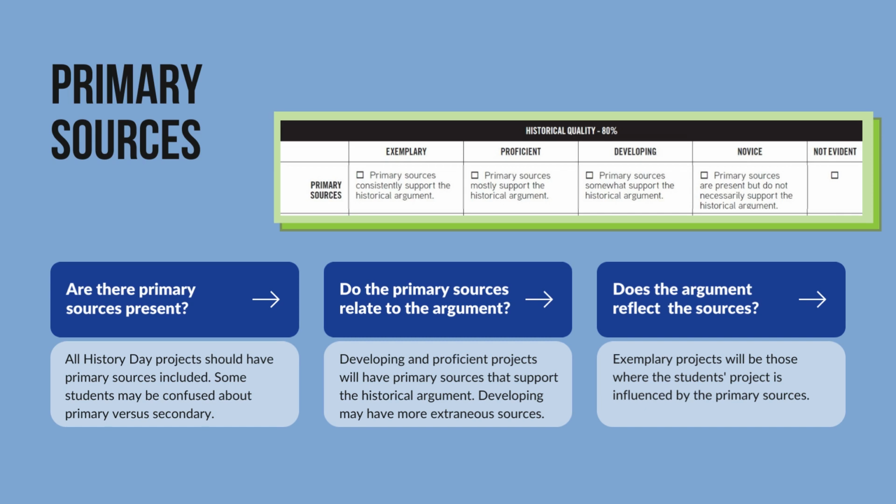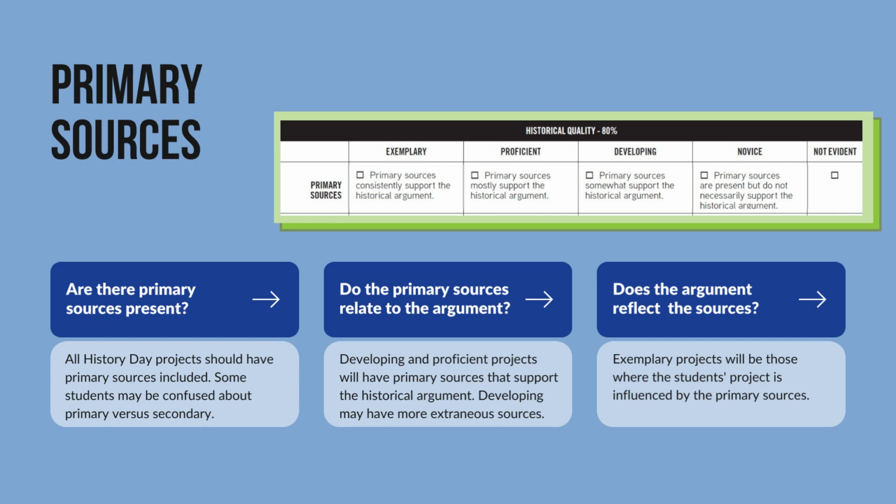Primary sources are a key component of the Maryland History Day project. Because the student is supposed to take on the role of the historian, they should draw from a large range of primary sources. The judge rubric sheet asks you to assess how primary sources are used to support the student's historical argument. First, identify the primary sources. Students sometimes confuse primary with secondary. Look to their annotations for how they use the sources. Sometimes students will include rationale for classifying a source as primary or secondary.